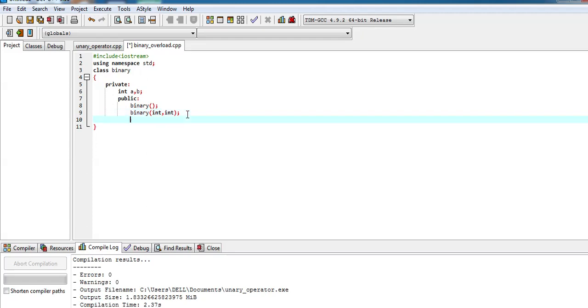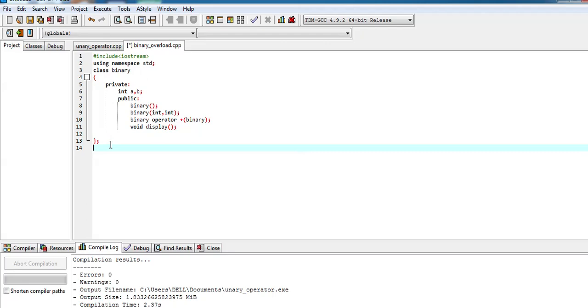and then I will declare a function, so its return type will be the name of the class, and then just look at the operator, it is highlighted, and then a plus, as I am adding two values of the object. Then I will write a function for display. Then I will close the class with a semicolon.